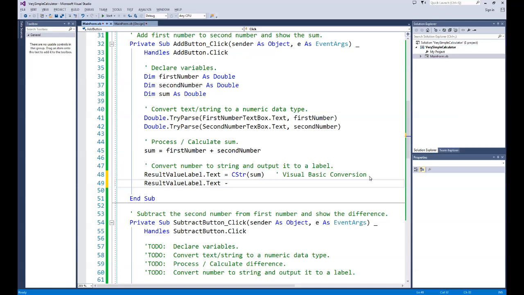And this time I'm going to use another Visual Basic conversion. It's called the string format method, and in this particular one it's a little bit more difficult to write because we have to put in quotation marks and brackets on that, and then inside the brackets I have to put in how I want to do this, and then this being the first parameter I'm passing in, and then I'm going to use what's called a numeric identifier on that, and then I'm going to have a second parameter which I'm passing in, sum. Oops, let me take that quotation mark off there.